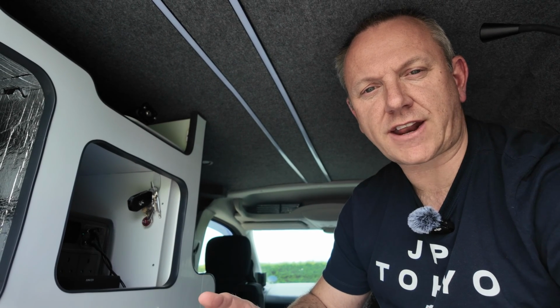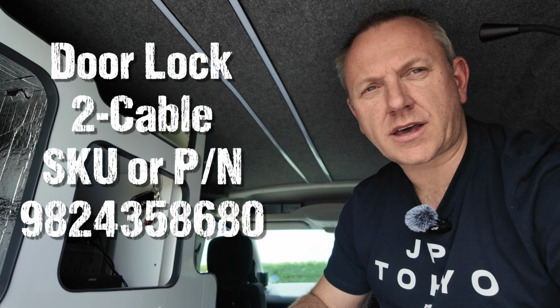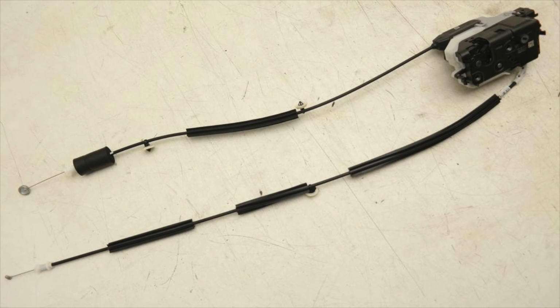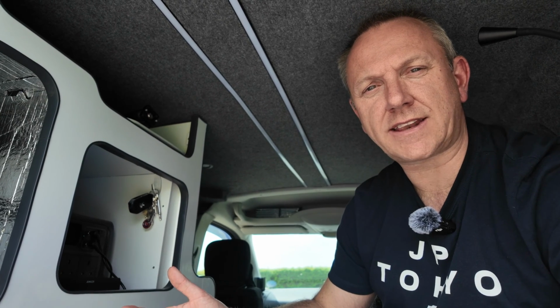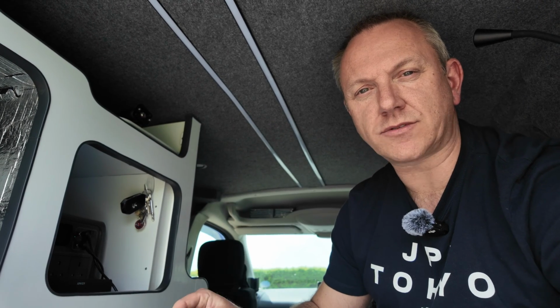What you need to do is look up this part number, and I'll put it on the screen right now. When you find that part number, make sure it has two cables coming from it. If it's got one cable, it's exactly the same as the one you've already got, and it won't be any good. You need the one with two cables. I suggest you look on eBay, at Vauxhall parts, Peugeot parts, Citroen parts, and they're all made by PSA, the parent company. It's the same part. The van is the same. So it's the PSA part number you need, with two cables on it.